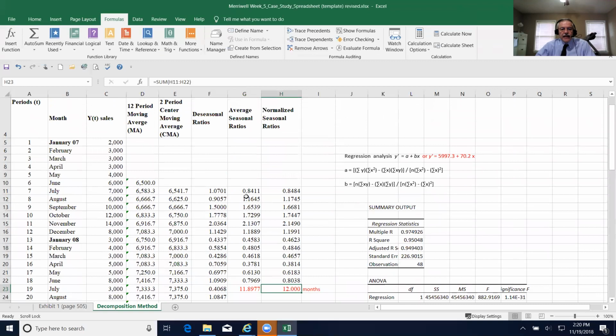As you look at the average seasonal ratios compared to the normalized seasonal ratios, there's not that much difference over a 12-month period. But again, as I'm trying to create decomposition ratios that give me robustness in the calculations, that is the reason why we're using a normalized seasonal ratio. We'll use that normalized seasonal ratio to help us make our predictions.